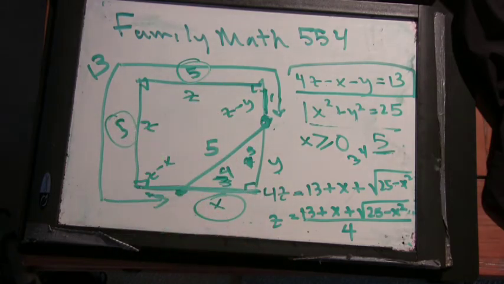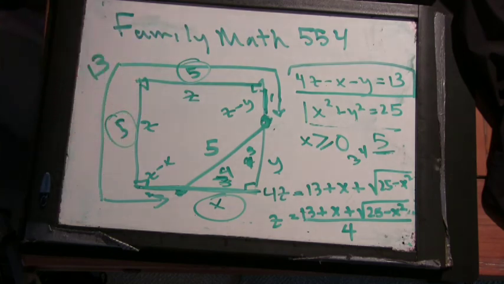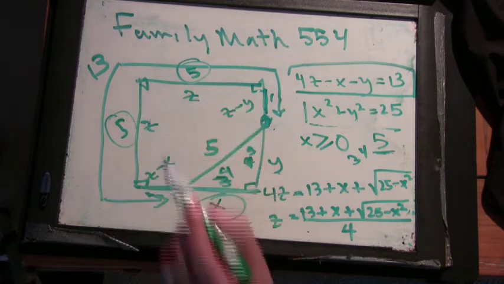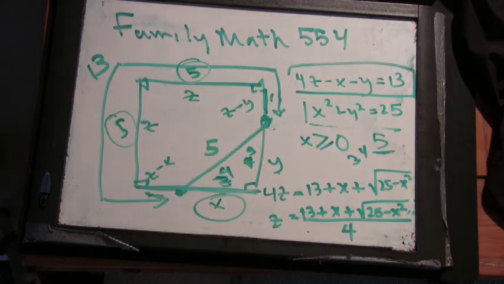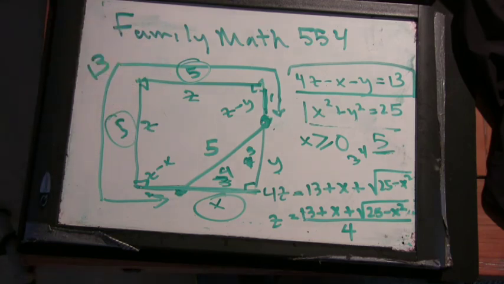So what do you think now? Do you think this works? Though this isn't, I mean, there's solutions, but there's not enough information to offer one unique solution. Well, but so far, all we found is one solution, that 5. That's the only one we found. We're trying to find z here. Oh, okay. We're trying to determine the square. So we've found a few that work.